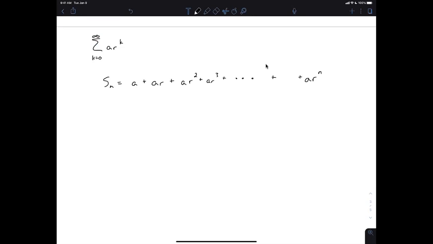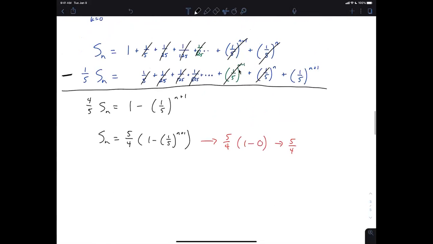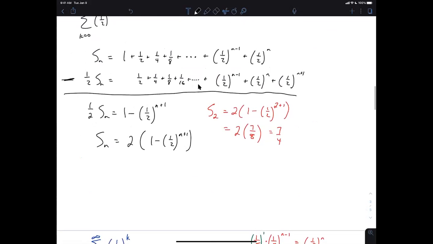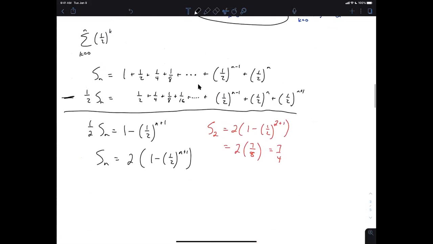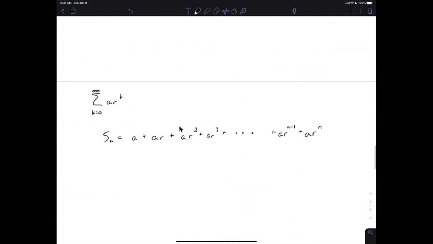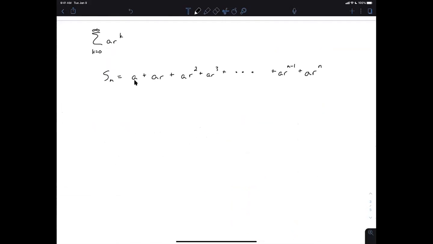What would the one before that have been? AR to the n minus 1. Perfect. Now, back up here, we multiplied by 1/5 to get them all to shift by 1. On this one, I multiplied by 1/2. That's the common ratio. It's what you're multiplying by every time. So what do you multiply by every time here to go from A to AR and then from AR to AR squared? What's the common ratio? R. Yeah, you're saying in chat. Good. So we're going to multiply both sides by R.